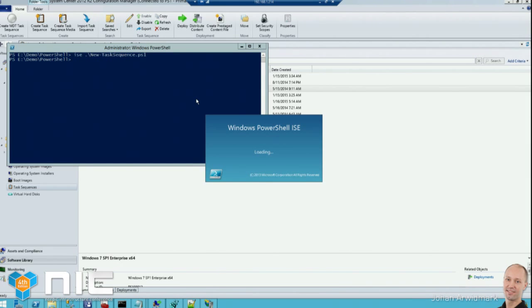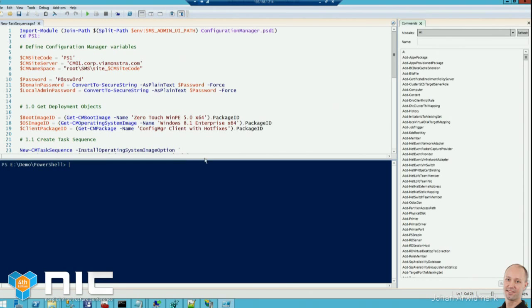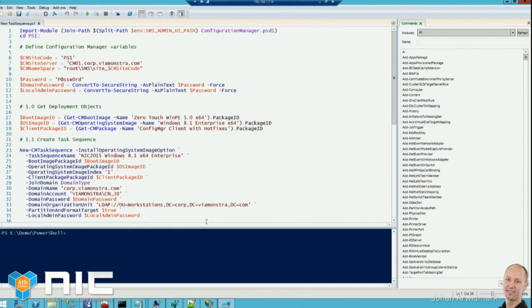This PowerShell script is using the native ConfigMgr commandlet to create sequences. So since it's a native commandlet and I want to run it wherever I am, I need to import the module. So I will run that command to import the module, and I'm using a trick to find where that module is instead of hard coding the path. I'm simply asking, okay, where is the console? Over there, and then I get the stuff.